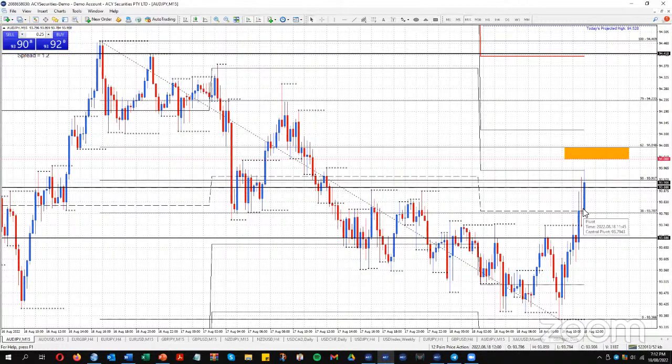We can see the last 50-minute candle rejected 93.88, so maybe 93.88 might start to hold the market here to trade down as well. So a couple of levels there to watch. At the moment, I'm just thinking we've moved down, putting in that right shoulder on the 4-hour chart. This is a bit of a corrective move, giving traders potentially the opportunity to trade down within the overall move down.